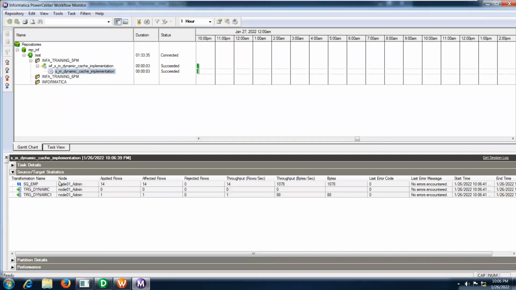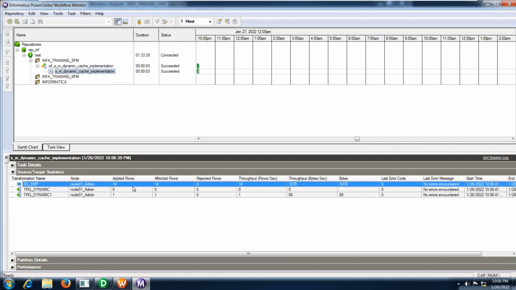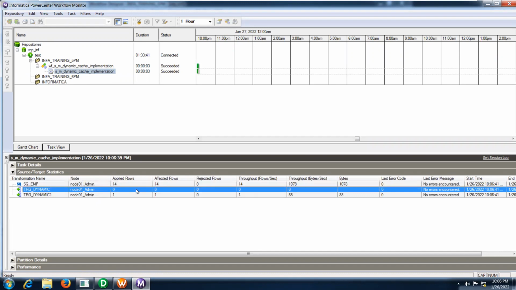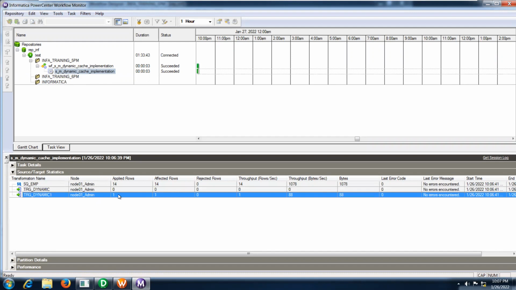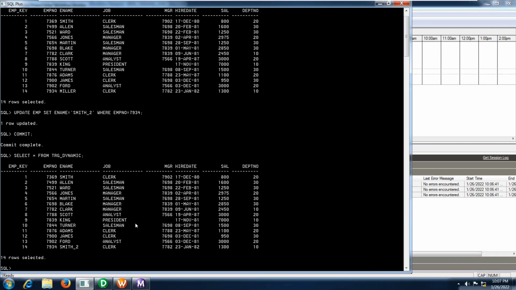It is showing 14 records applied from the active source, and one is updated, it seems. Let me check the data now. Perfect. 7934 I have updated in my source, Miller, and instead of Miller I have provided Smith_2.